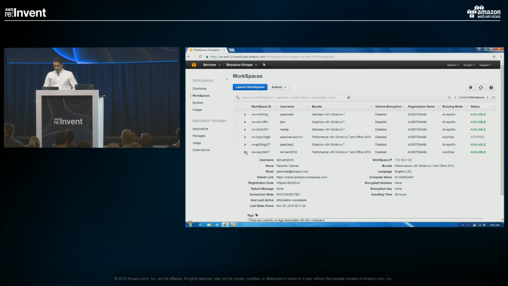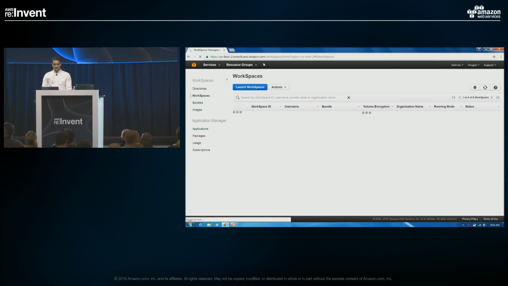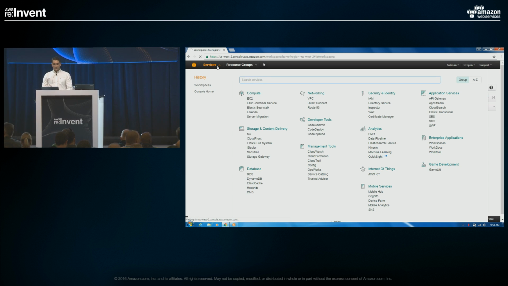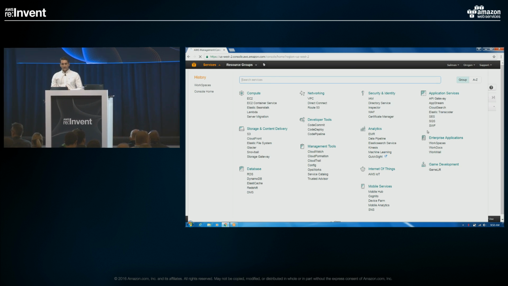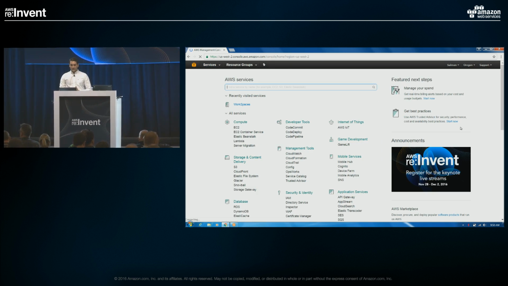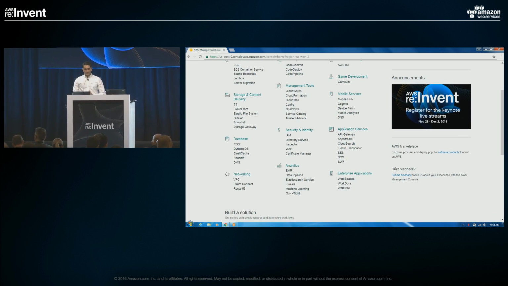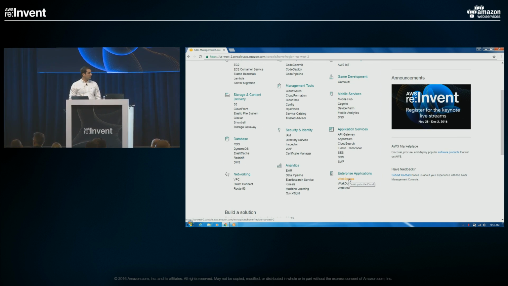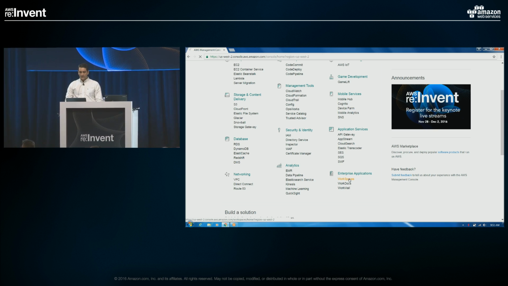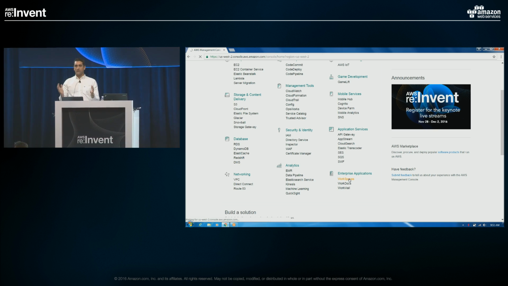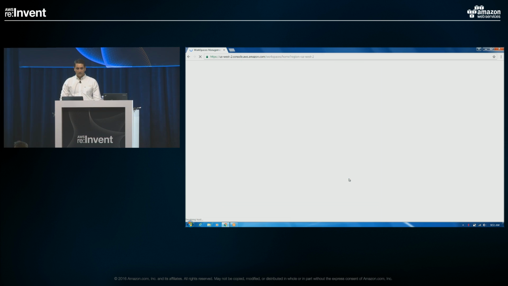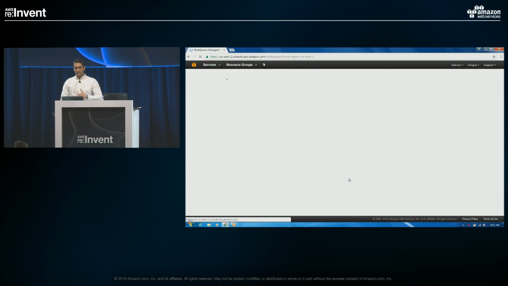Okay, so I think we're on the Amazon WorkSpaces Management Console. I'll just show people how to get to it quickly. Under the Services tab, you have Enterprise Applications. If you go to the Enterprise Applications tab, you'll see Amazon WorkSpaces listed as one of the top hits under that. So when you go to Amazon WorkSpaces, this is my account. I have a couple demo workspaces already created as part of this exercise. And I'll walk you through how to launch, set up users, and create workspaces.